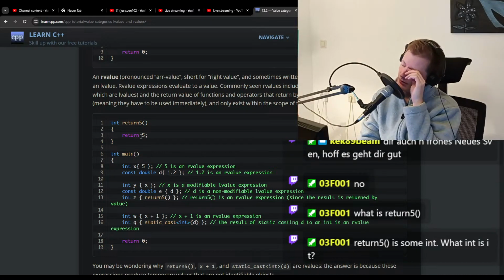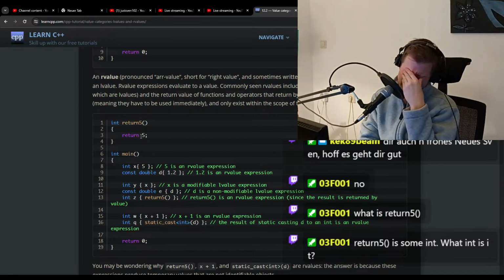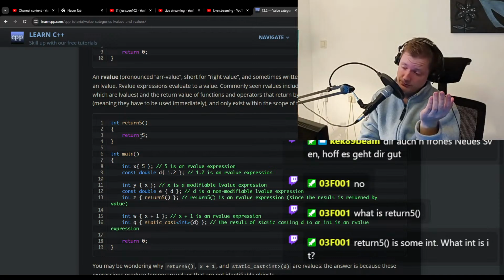Okay, I would have a function also, and this function is going to return me 5. And the 5 is an Rvalue. But what is the function then? Oh no, I'm digging too deep again.